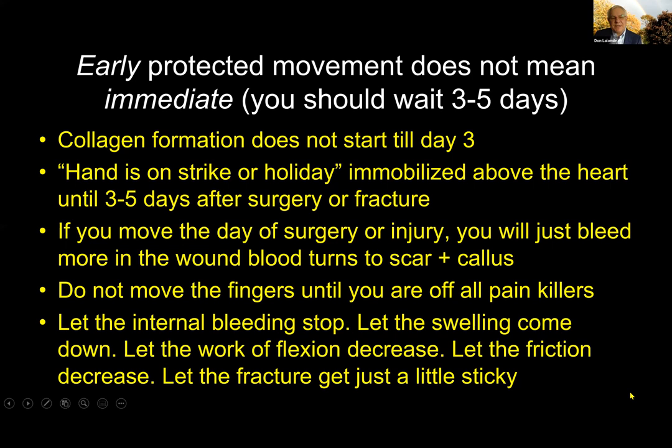Let the patient come off painkillers. Let the swelling come down. Let the work of flexion come down. Let friction come down. Whether it's a K-wired finger fracture or a flexor tendon repair, you treat them the same way. And then they don't do what hurts, and they just keep it moving a little bit so they don't get stuck.